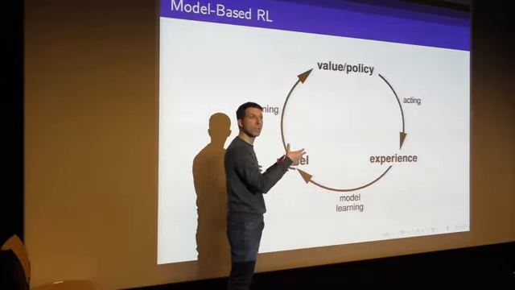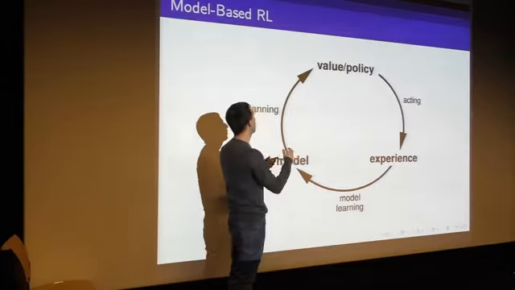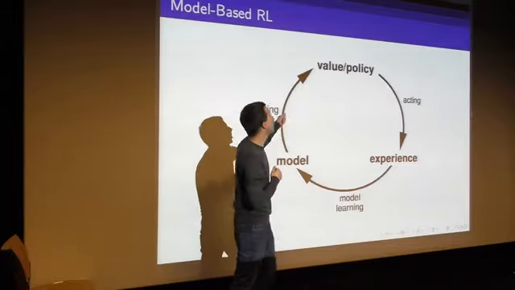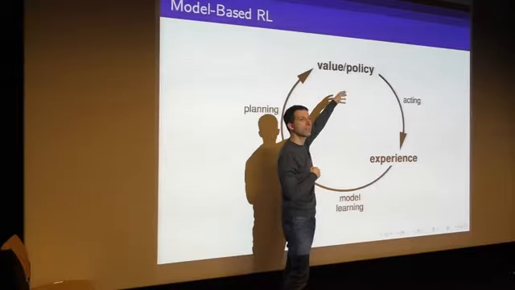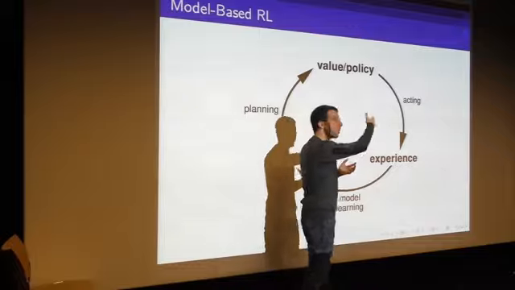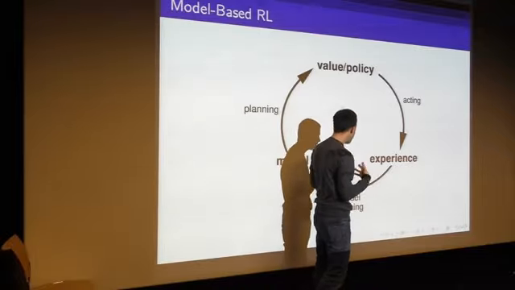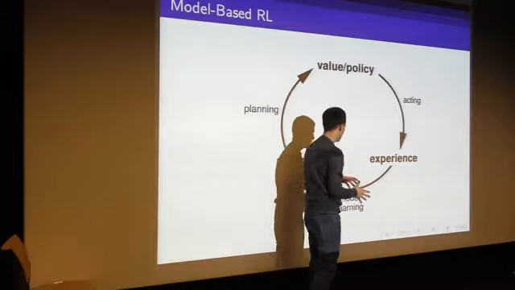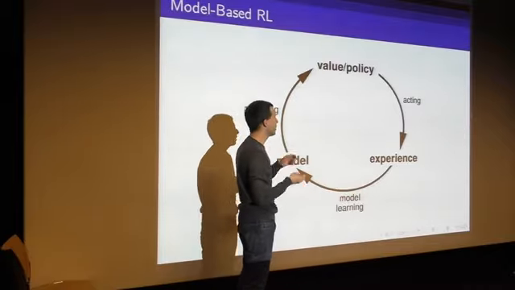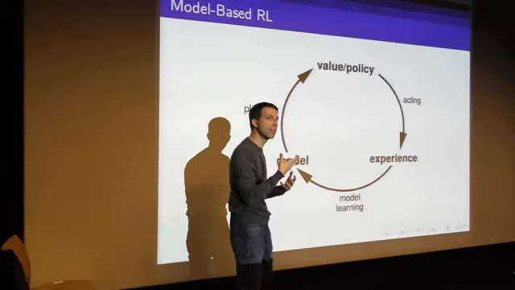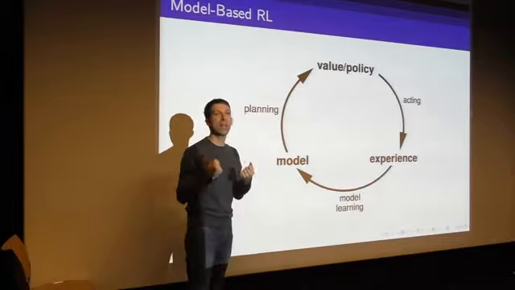This is now the slide I just showed with the cartoon version of the world, where you start to have interactions with that model, and the interactions with the model generate a value function or a policy. And that value function or policy you then use to act in the real world. So the main idea now is we've added in this model step, where we're using our experience to build a model, and we're using the model to plan and figure out what to do next. And as a result of that planning, we can make better actions in the world.